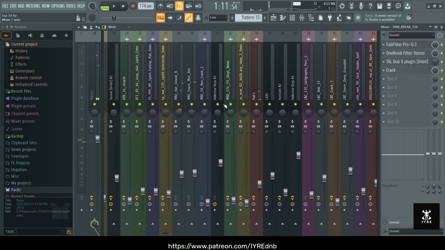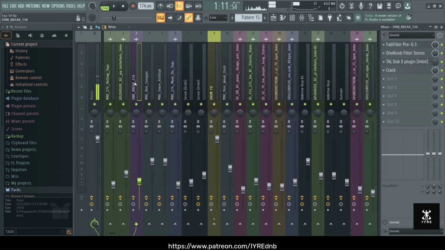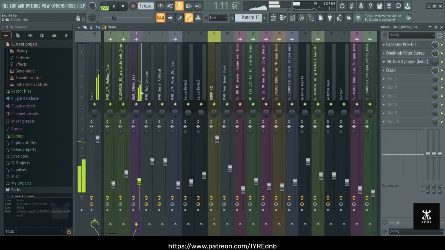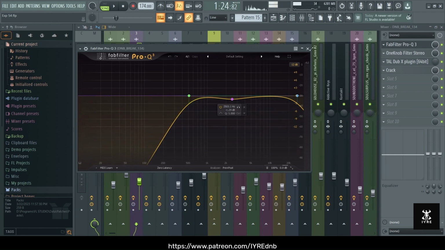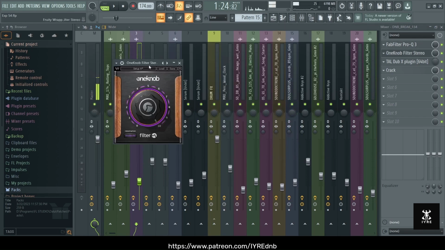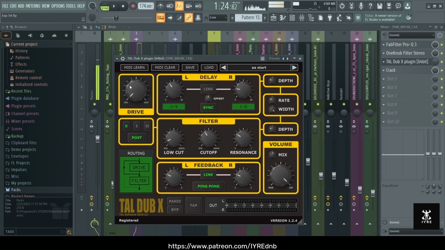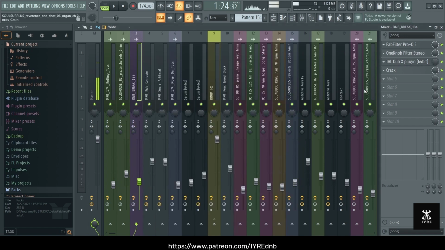The rest is actually levels. You're just managing the levels appropriately. And on the drum break, which is the MRO, I've used Fairfield EQ just to get rid of the low end, which I'm not interested in, and then of course the filter as an FX, and then of course the Talex as well, just to provide a little bit of graceful transition from one phase to the other, and of course Crack.